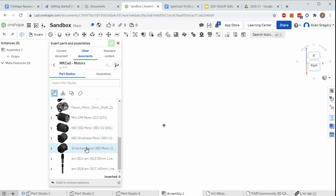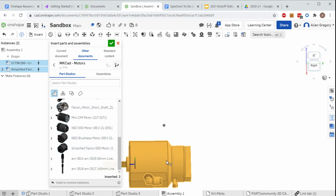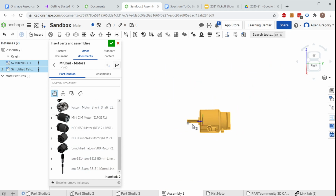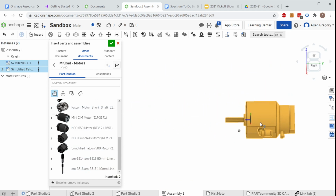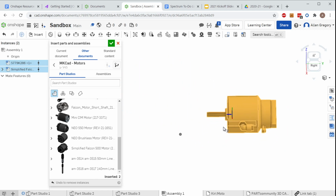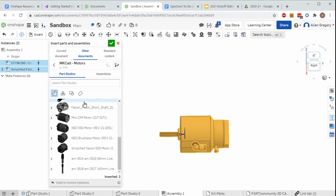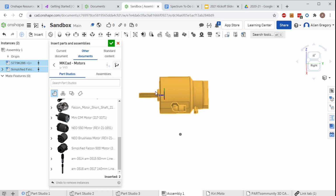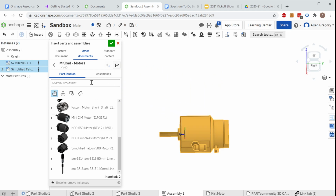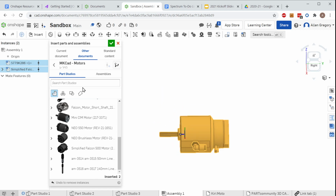Say we want to do something different. Say we want a Falcon. I had a Sim before. Maybe we want a Falcon. When you insert, if you move your mouse around, you can still zoom over here with the scroll wheel. If you middle click, you can move around the whole field, so you can see the origin there. So I can put the motor wherever I want. If I don't have my mouse over there, you can see it snaps back to that center origin spot. So that origin is like the center of our virtual universe.